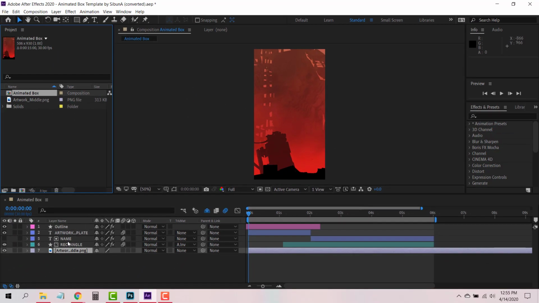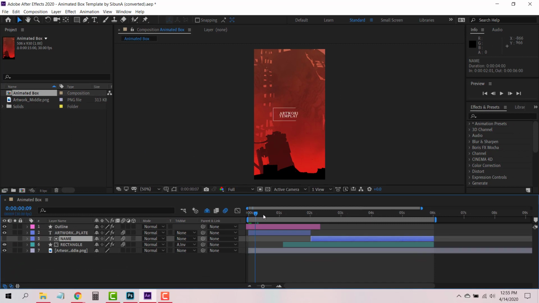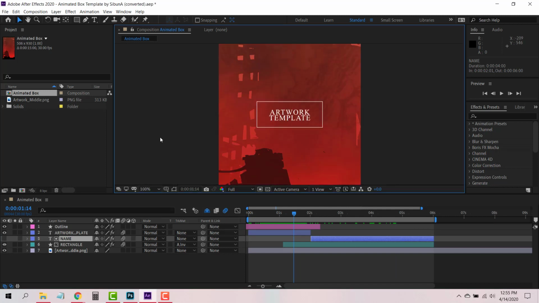OK. After doing that, select the name option in the timeline. Move the slider where you can find the text written and you can double click on the text to edit the text you want. You can write anything you want for your Steam profile.